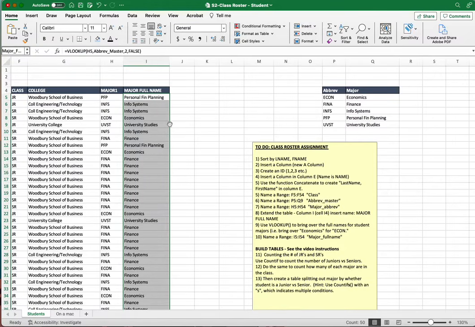We don't expect you to know all the formulas, but there are some formulas that you'll use a lot, like count, which we're getting ready to do, COUNTIF and COUNTIFS, and those types of things. So you'll get comfortable using those. You should already be comfortable with naming ranges and moving your cursor around in Excel.